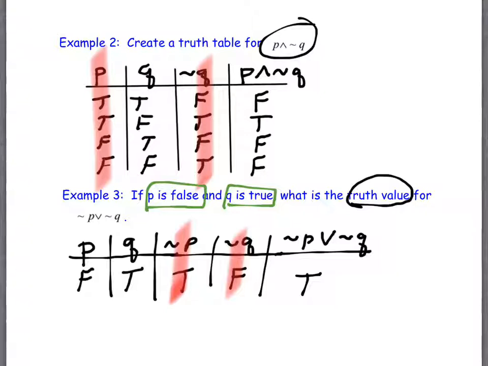Now, this is the work that justifies what's going on. This is not your answer, however. Your answer is the answer to the question, what is the truth value? And that answer is this final value, whatever it is, right here. It's true. That's the answer to the question. What is the truth value? It's true. And the work to support it is that one-line truth table that we just did. And you have to have both of them on your work to get full credit. Okay? Any questions on example 3?